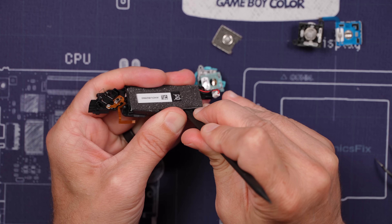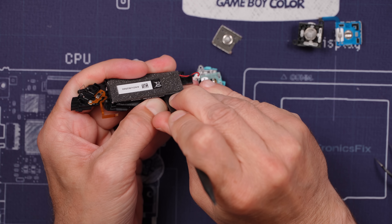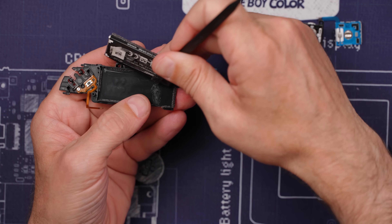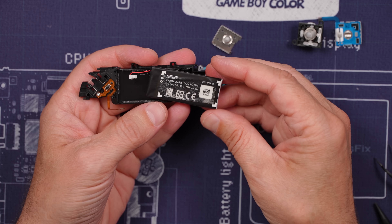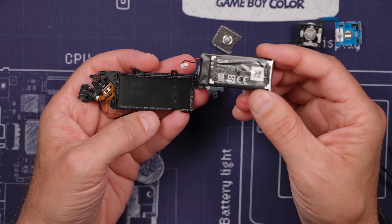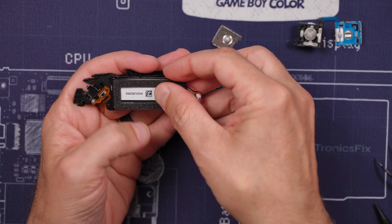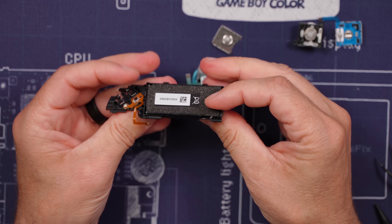One last thing I want to look at is the battery on these. Unfortunately there's some really strong adhesive on this battery — this is totally unnecessary. There's not really any information on the battery itself, but if you have to replace this it's going to be a real pain. These are listed as 500 milliamp hour batteries, so they should have okay battery life. Even though that adhesive is way too strong in my opinion, you can just put it back and it sticks down nicely again.